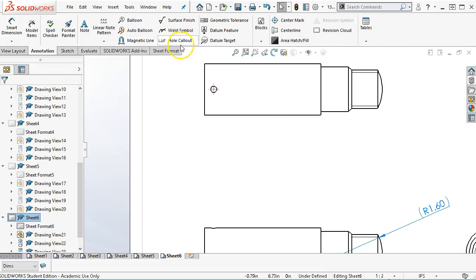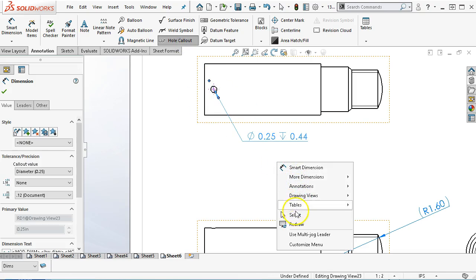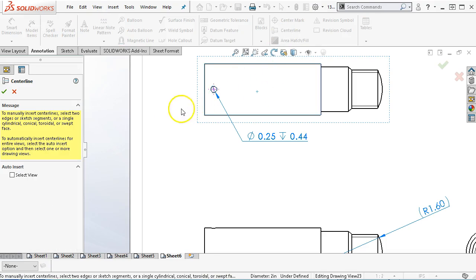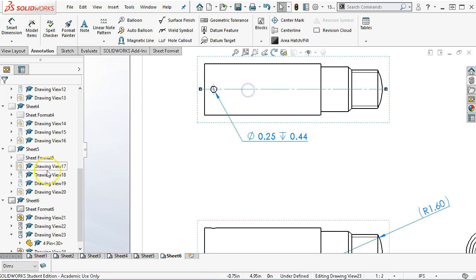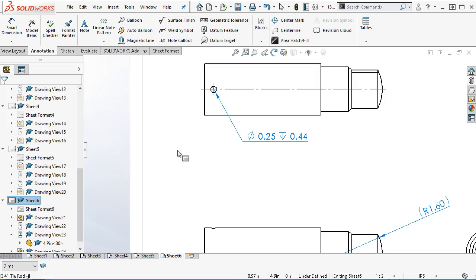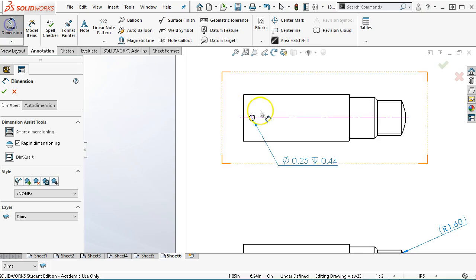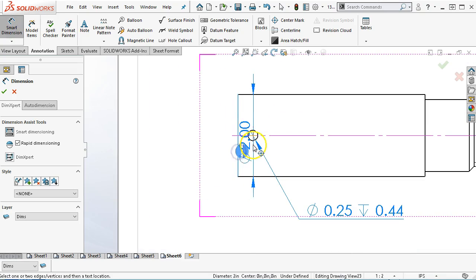For the pin hole location, we'll go with the hole callout. It's on center line. So if I pick and tell it center line, we need to select the view. There it comes up with the center line, except it's not on the correct layer, so we'll switch that over to center. And then now we can bring it back to 0.375 off the end.